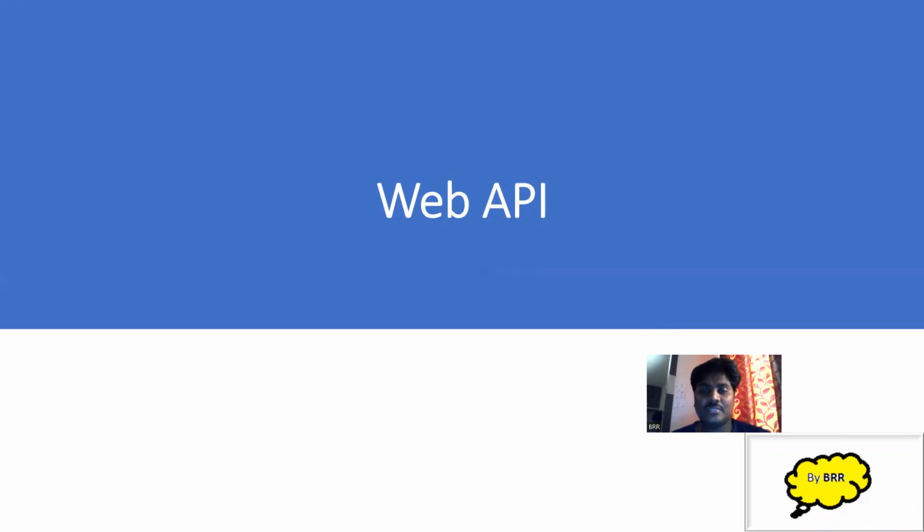And in today's session, we'll talk about Web API: what is Web API, how we are going to create a Web API, and how we are going to deploy and access it using Visual Studio 2022 and .NET Framework 6.0. Let's talk about the introduction in this session, and we'll continue the creation and deployment in the next coming sessions. So what is Web API?